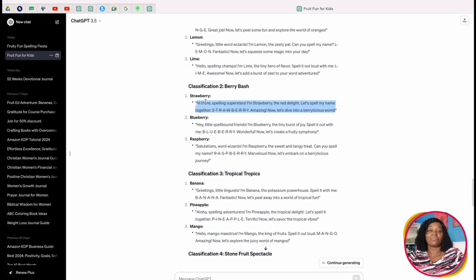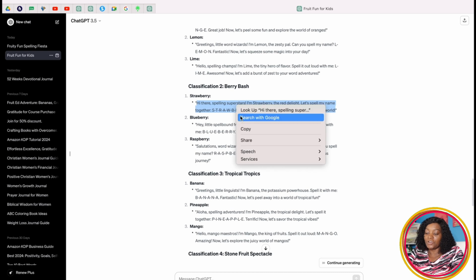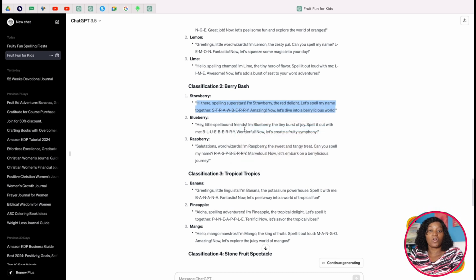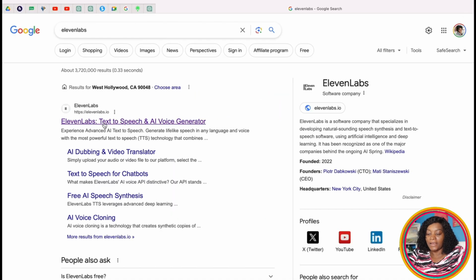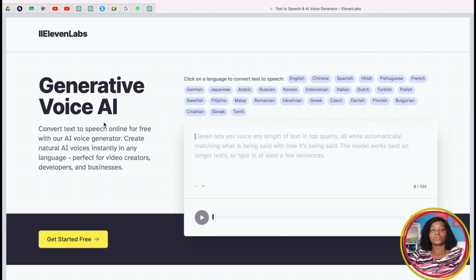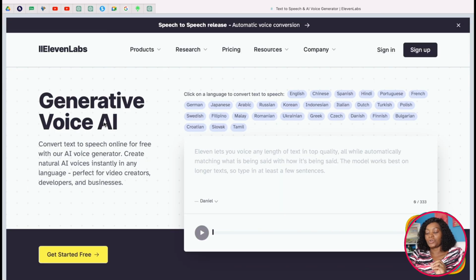At this point, we are going to make the audios for our videos. So we are going to be using 11 Labs. So I want us to go back to ChatGPT and then just copy the story. Just copy the portion that we want to animate, and it's going to also be free. Go to Google and just type 11 Labs, and now it's going to bring you here. So I have an account, I have a paid subscription with 11 Labs, but I want to show you that you can use it for free.